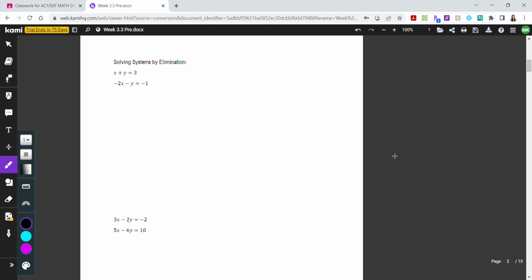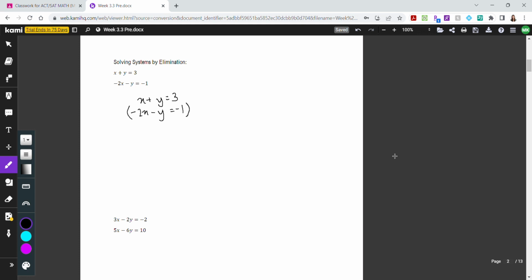With elimination, you want to get rid of one of the variables first to make it easier. We look here at these two equations. It's easier to get rid of y first because they both have a coefficient value of 1 and, well, in this case, -1, but it's a lot easier to get rid of it. So I'm just going to write out the equations again. Big thing I always say, put parentheses around your bottom equation, because if you have a negative sign here, it's going to change all the signs.